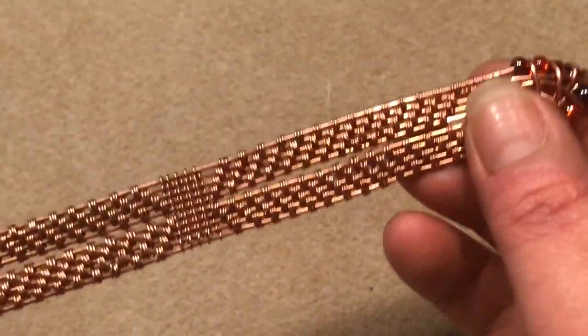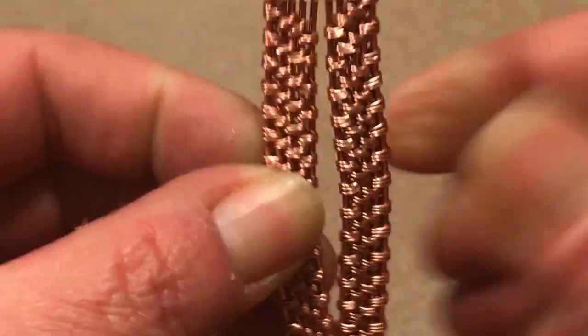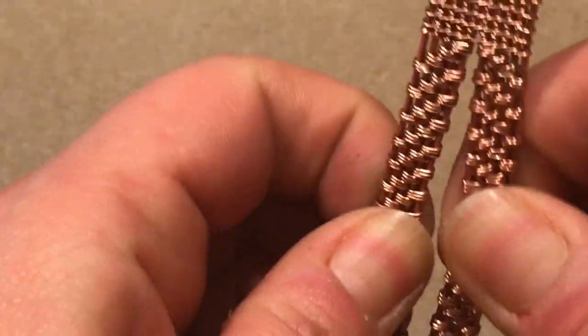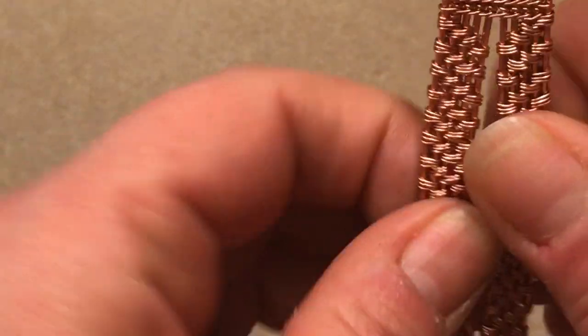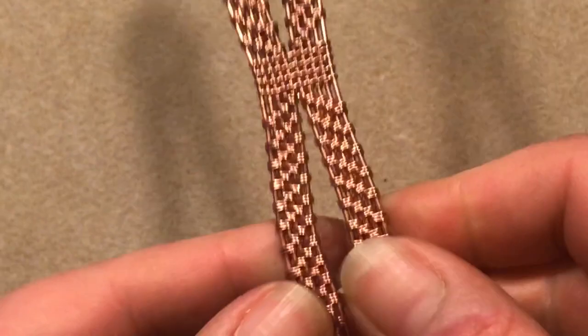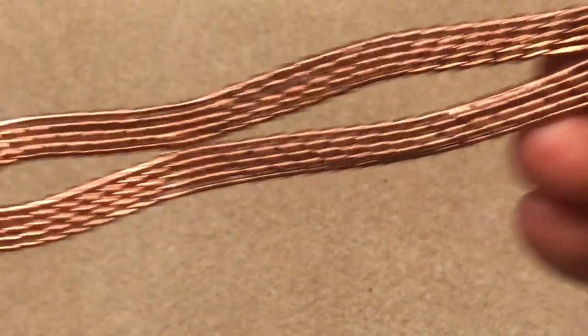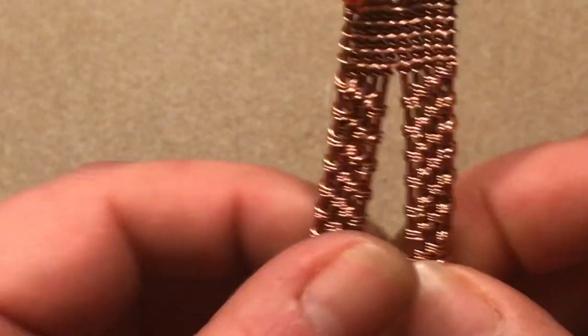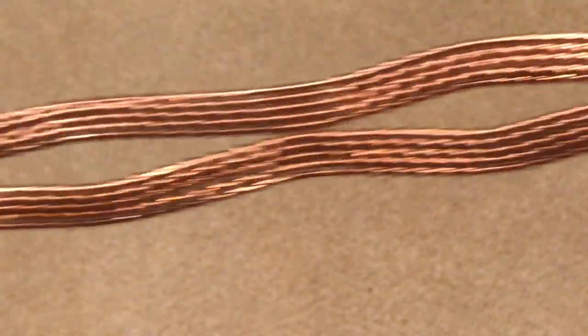Now before we start doing the clasp, what I want you to do is just take these and start separating them. Just separate them to make a nice channel. Or you don't have to separate them. You can keep them closed. It's fine. So, nice separation there.